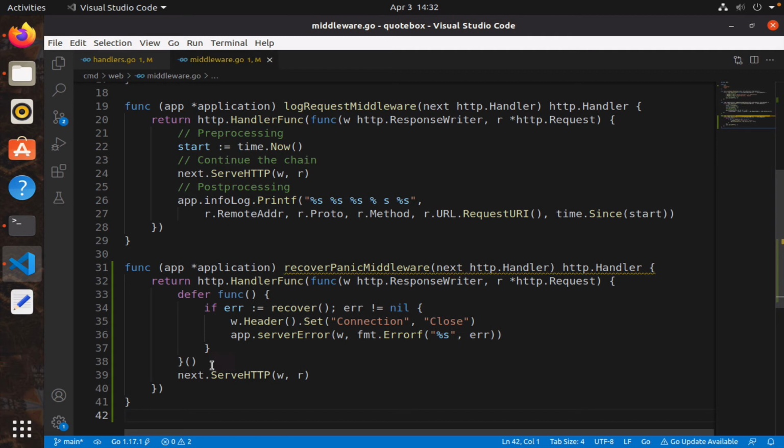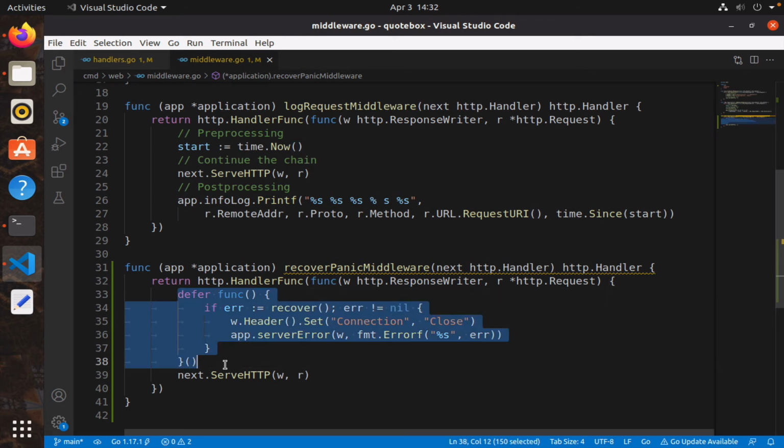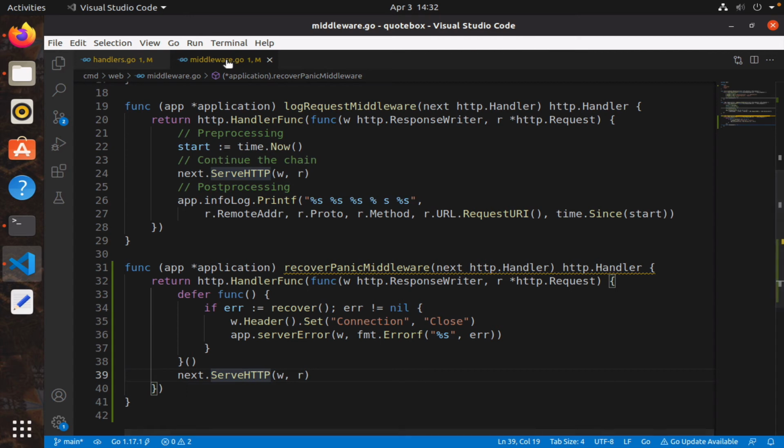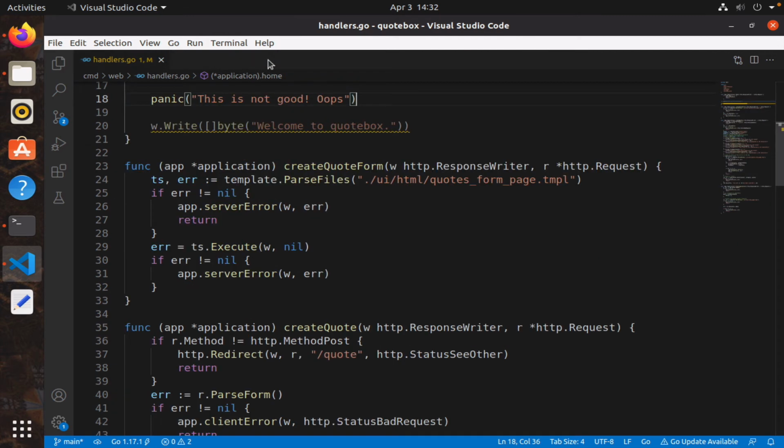All right. So again, you must include this portion here. In other words, that's saying execute the function. Execute the function. Again, this is only executed if there is a panic. Okay. So we have our middleware completed. And so now we need to see where we're going to put it.